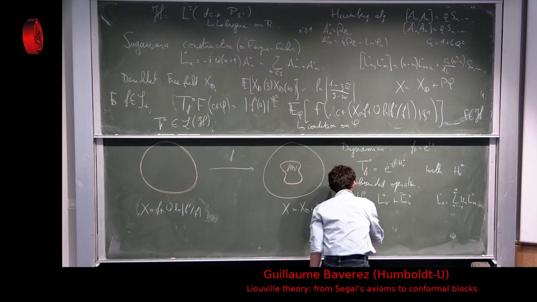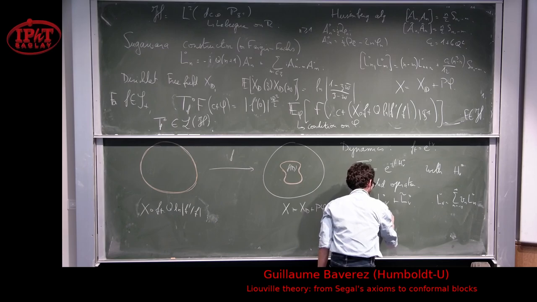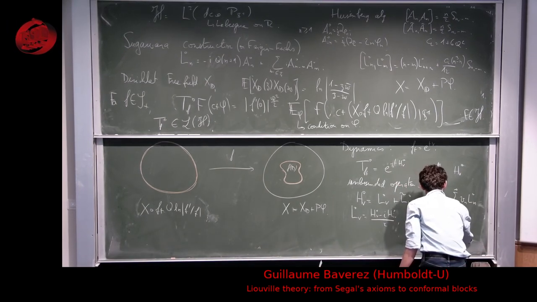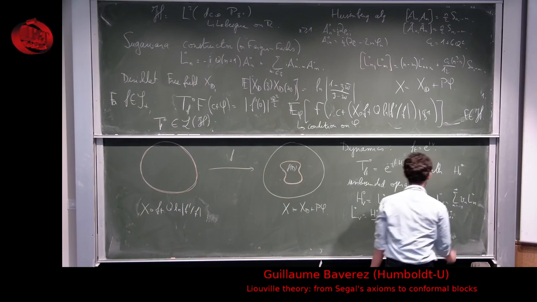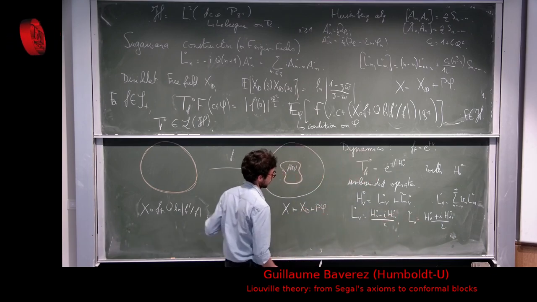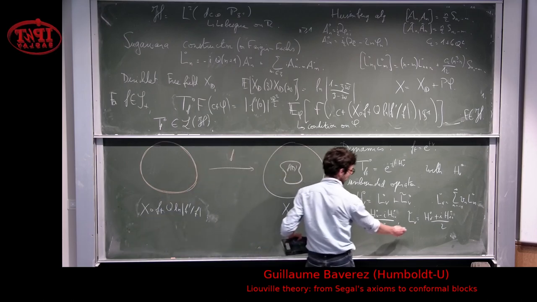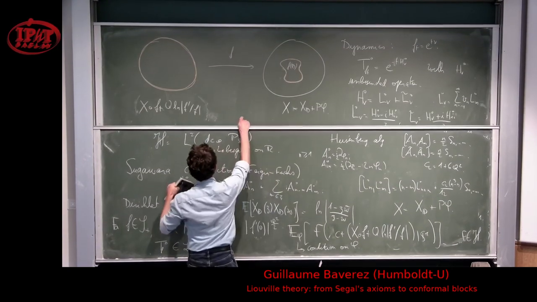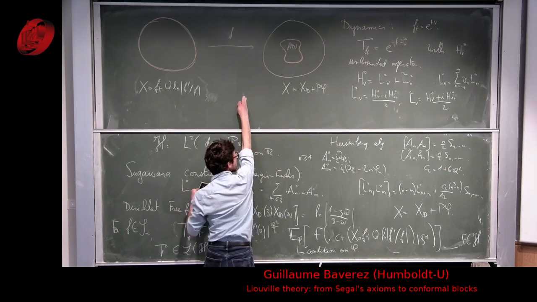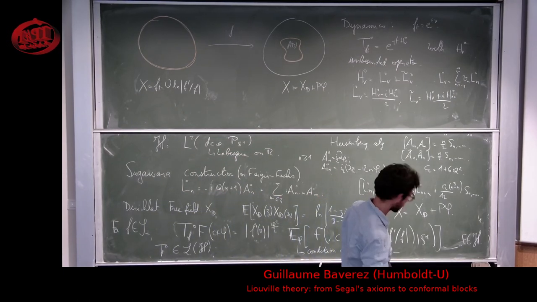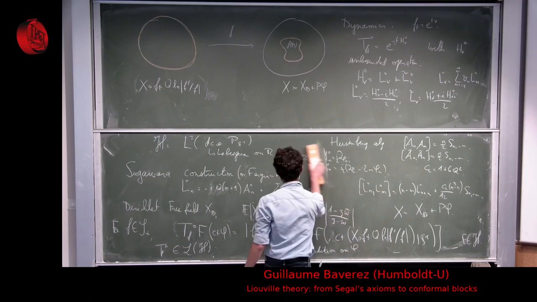So you see that the generators of these processes are exactly given by the Sugawara operators. Another way of writing it is that LV is HV minus i H iV over 2, and LV tilde. So LV0 and L tilde V0 are really the holomorphic and anti-holomorphic parts. It's complex linear in V and complex antilinear in V. So this gives us a way to understand the Sugawara operators.